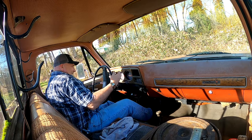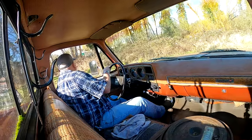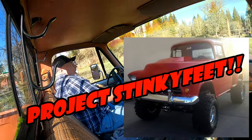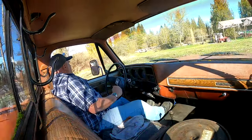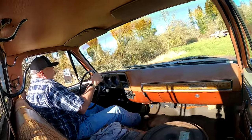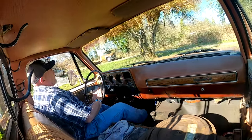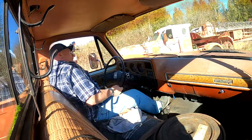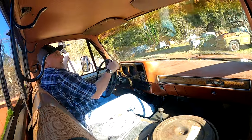That was fun. I think it's a fine truck. I think this drivetrain will be fine and dandy for, you know, whatever we decide to use it for. Woo! That's a good old truck. Good old truck. Yeah, I like it. This will be fine.